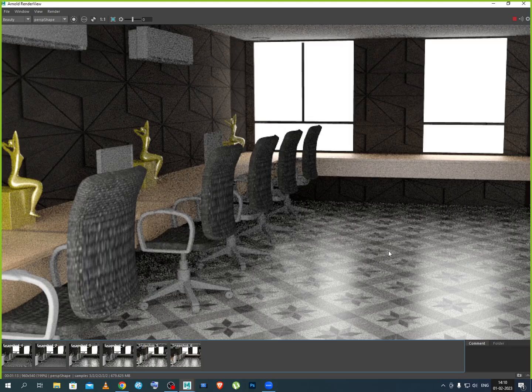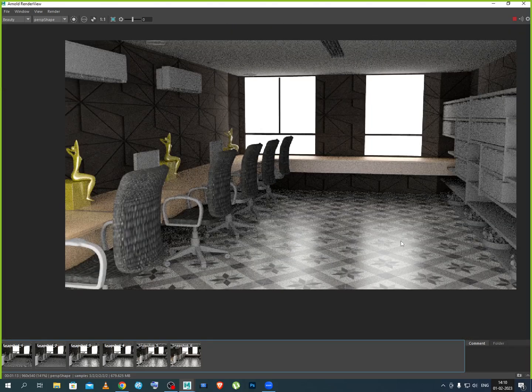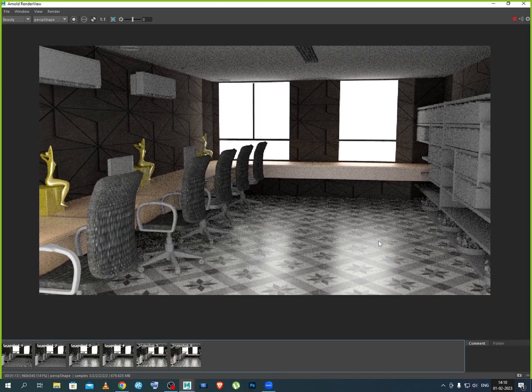Is it okay? Yeah. So this is how the texture will be applied to the objects in Maya. This is not the correct way to apply, but there is another way that we'll discuss in the texturing part. Is it clear? Okay.